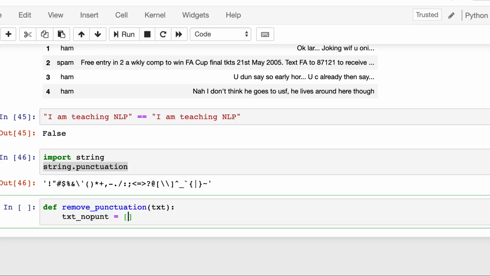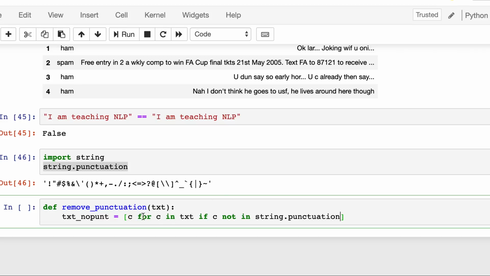and then we can use the list comprehension feature of Python to iterate through all these text characters and insert it in this new list. So we can do it in one line using list comprehension. So c for c in txt if c not in string.punctuation.